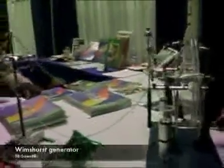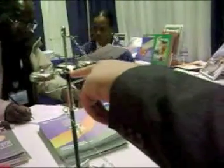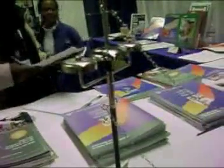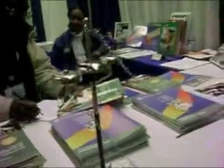This is a Wimshurst generator. It works with charge pickup — it comes on either side to pick up charge from the discs which are rotating in opposite directions, kind of similar to dragging your feet on the carpet. We have positive and negative charge generated. The bell in the center is charged oppositely from the bells on the side, and the ringer in between starts off with an opposite charge from the center bell, is drawn towards it, but when it hits that bell it takes on the same charge and is repulsed. They swap charges back and forth. If you build up too much of a potential difference, you'll see it arc.